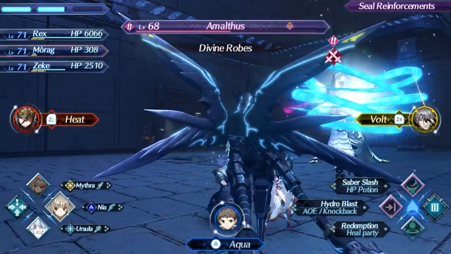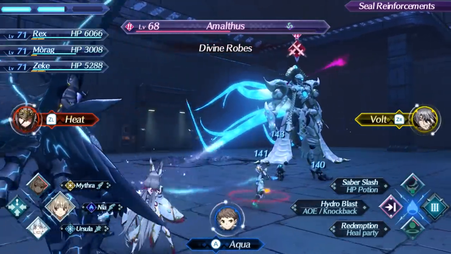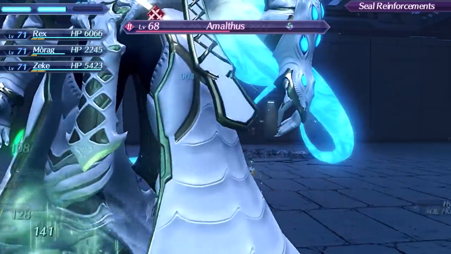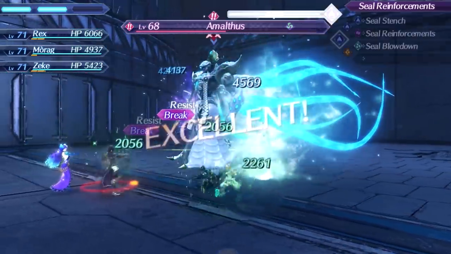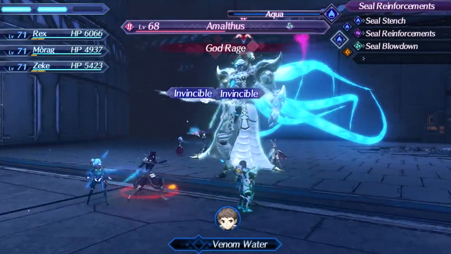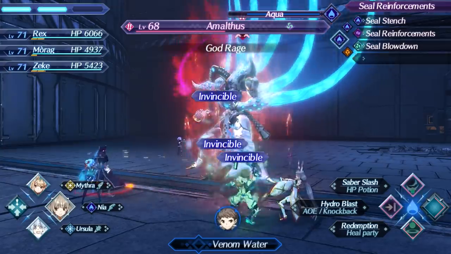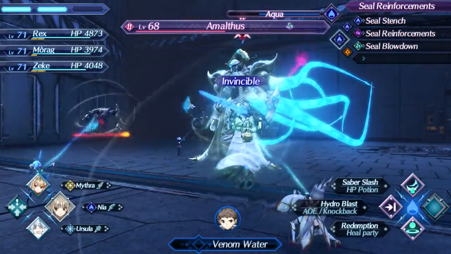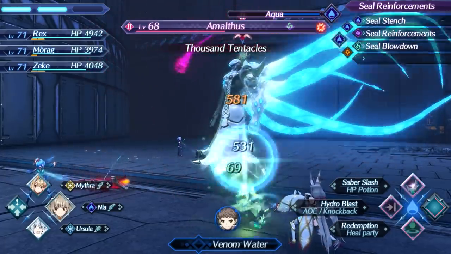Nia, we need you to heal now. Do this while he's doing Divine Robes. Take advantage of that downtime. He has perfect guard during Divine Robes, so it doesn't matter what you do against him. It's just going to plink off him. You're not going to be able to combo. Might as well make good use of that time. We've just done a party heal. And water, water, water sounds like a nice combo. God Rage is Force Launch, and even if it's somehow resisted, he's invincible during it. There's that Enraged.